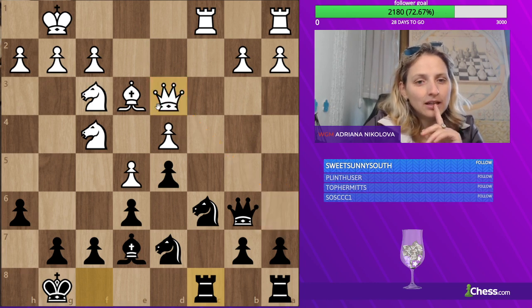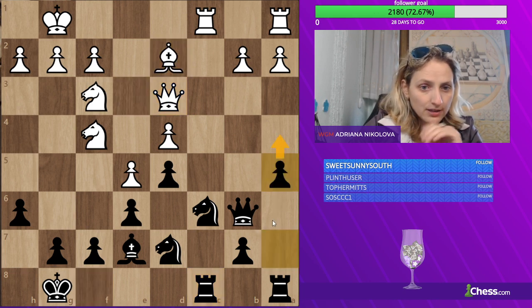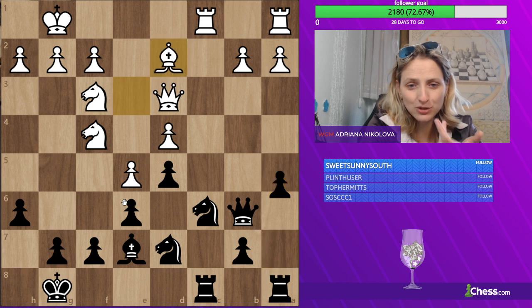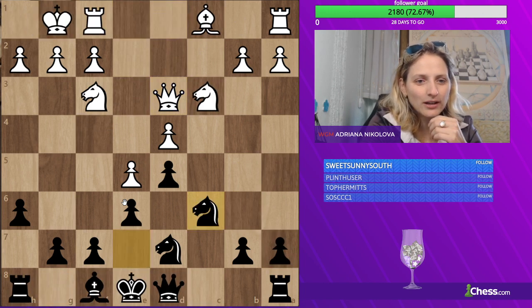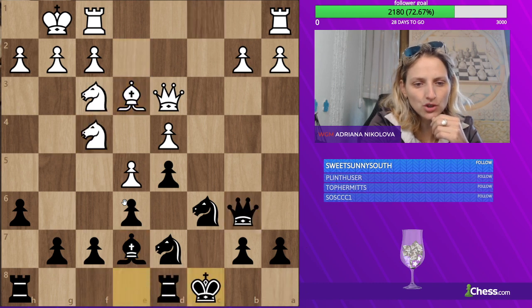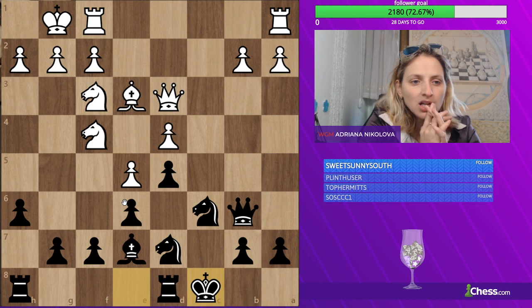It's going to be funny. So, bishop d2. I like this plan with a5, a4 much more, so actually I won the match based on the French pawn structure. Okay, let's go. This was my suggestion. This was my continuation. Queenside castling.